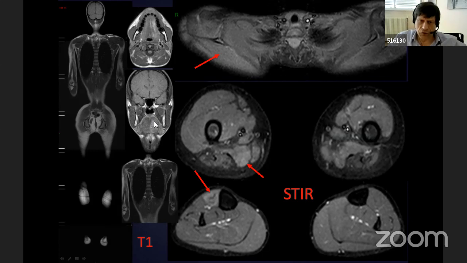As you can see, the tongue is fatty replaced on the left side, whereas the right side is normal. You don't have trapezius or only a small part of trapezius, which is very evocative of facioscapulohumeral dystrophy, and you can detect bright signal of active areas of the dystrophic process in all these muscles.